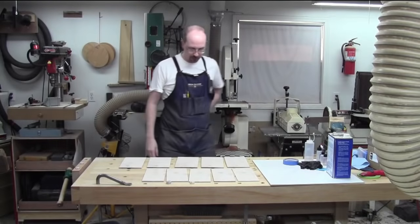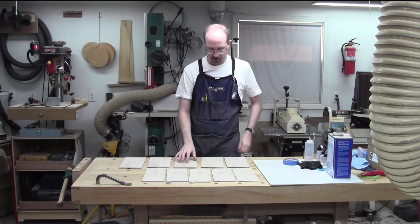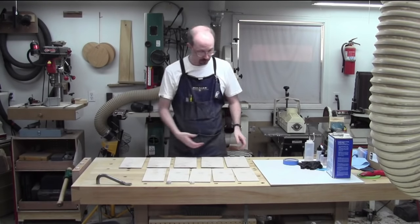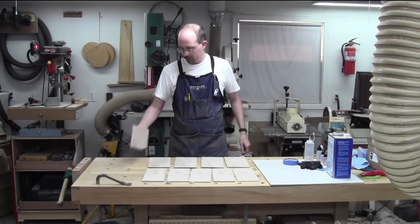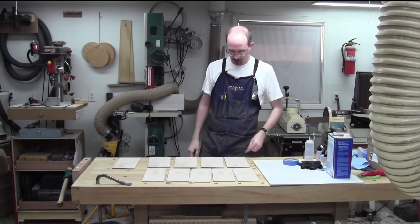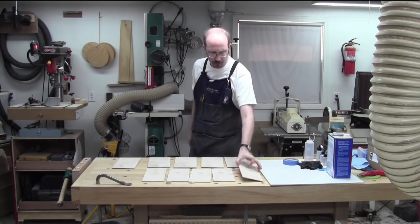All right, so we've got a bunch of planks. I took that board and cut it into a bunch of pieces so that I could do some tests. I've got 10 planks, so that gives me two sides apiece, so 20 test subjects, and I may divide them in half, maybe. I haven't decided that yet.